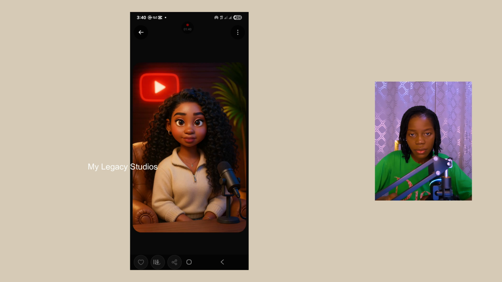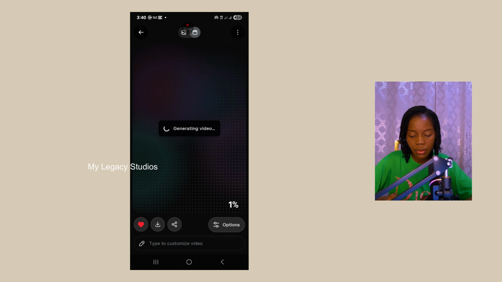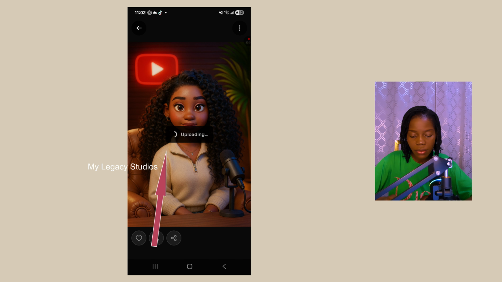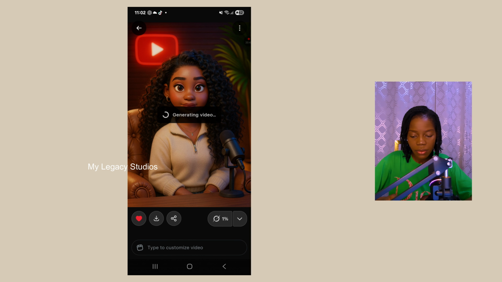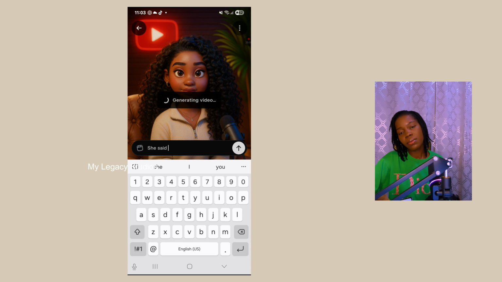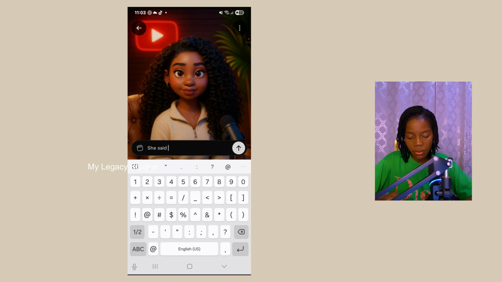Now you can go ahead and type your prompt in the box provided below. What do you want your avatar to do? Type it here in the prompt. The moment you upload your image, it will start auto animating it. You can quickly enter your prompt if you already have it, or type in your prompt. We are going to start with "she said." Now, whenever you want your character to say something, always put it in quotes. So we are going to bring the quote like this.